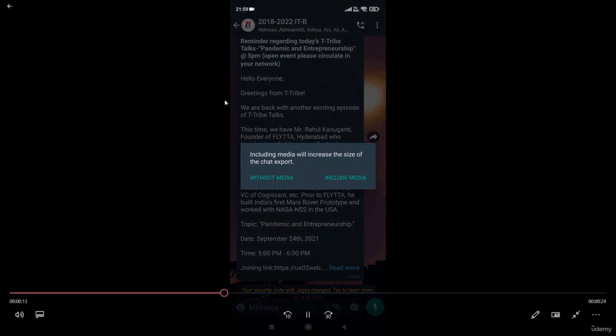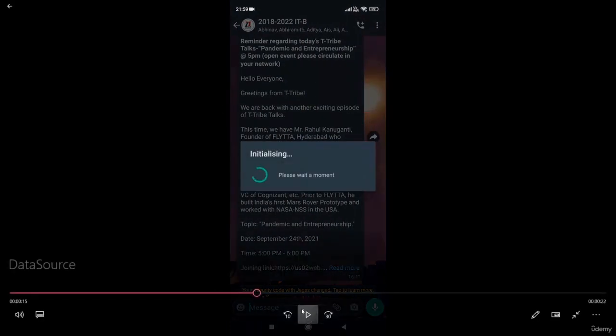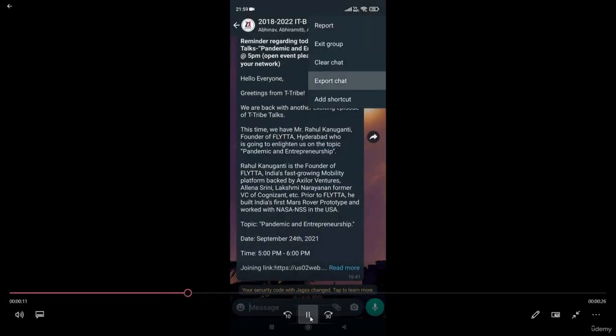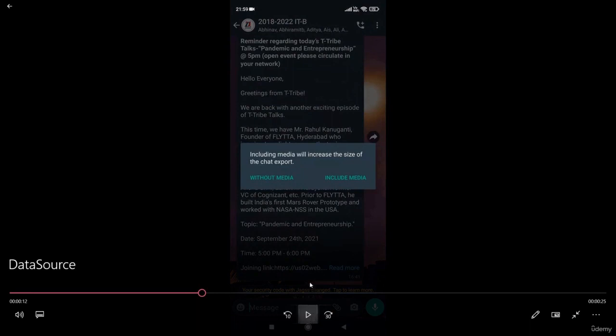Now over here, move a little bit back. Yeah, export. Over here we can either choose without media or include media. In the overview I said that if I include media, the processing becomes a little bit difficult, because media is all about images, and sometimes very long videos you may send.